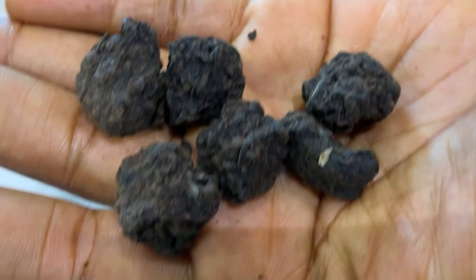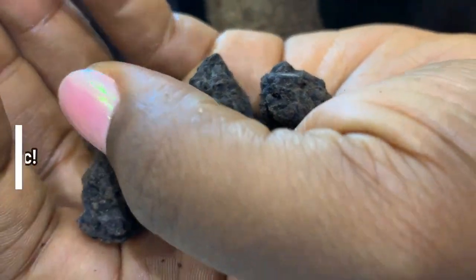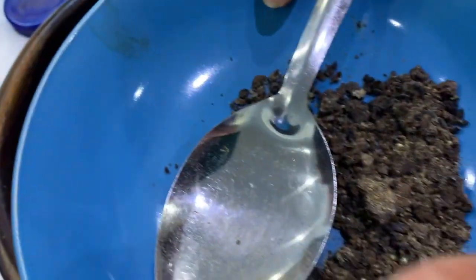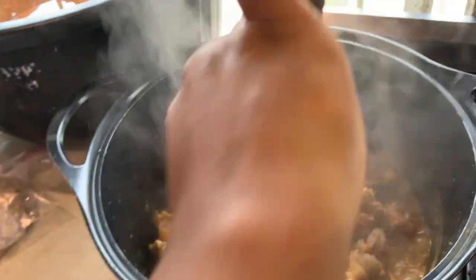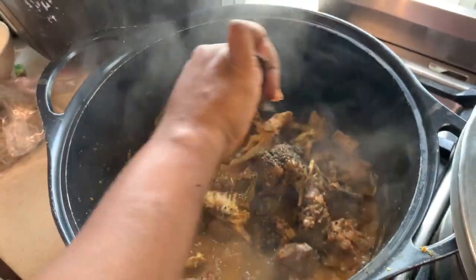Another food I have in my home is locust beans. In different places it is called Kwe, Dawagawa, Ogiri, or Tinru. These are natural seasonings that are fermented. They are rich in protein and a good source of probiotics. Probiotics are the kind of foods that improve the good bacteria in your colon. Put them in your soups and stews — they are actually very sweet. People use them to replace regular seasoning, and as you eat them over time, it helps your body adjust.